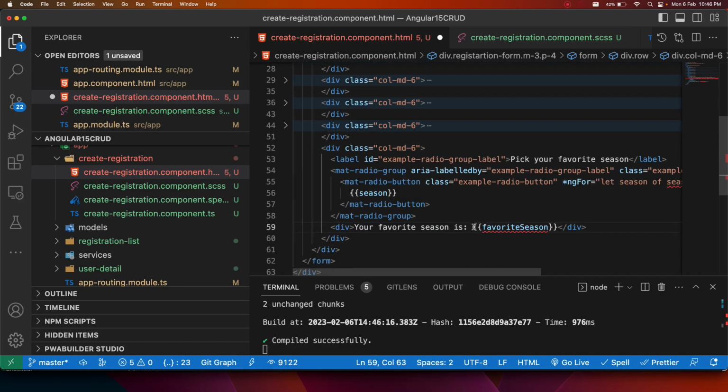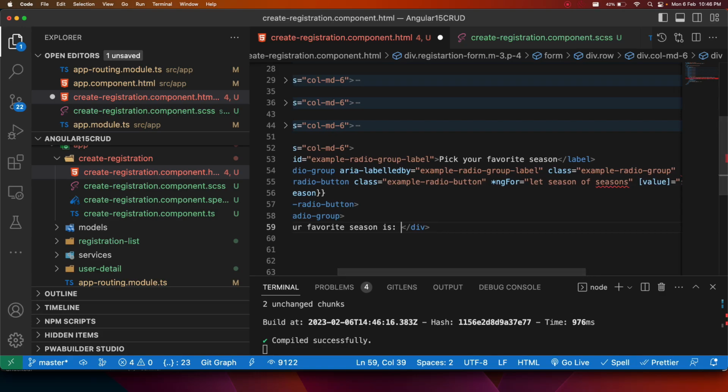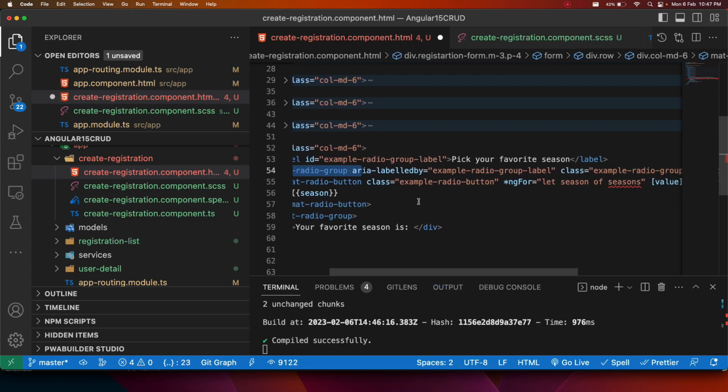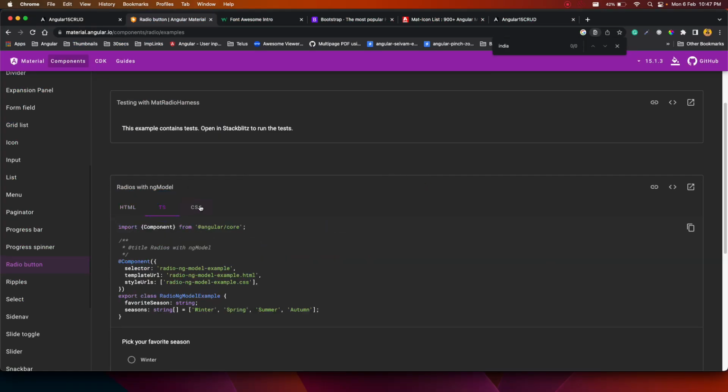You can remove all these things for now, it's fine, because once we do the form validation, at that time we can do it. For now we need 2 options, right? We have the mat radio group, correct? Let me go ahead and remove the unnecessary stuff. We can remove this. There are some classes as well I can see. So let's go here and copy the CSS.